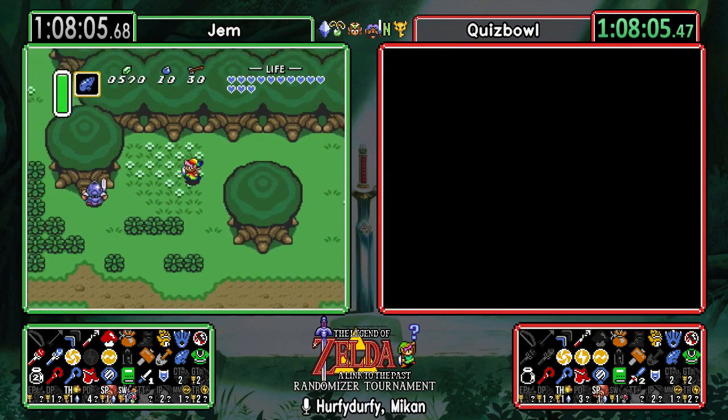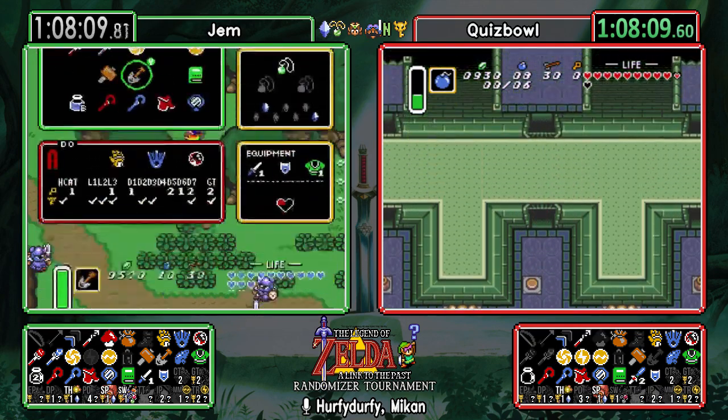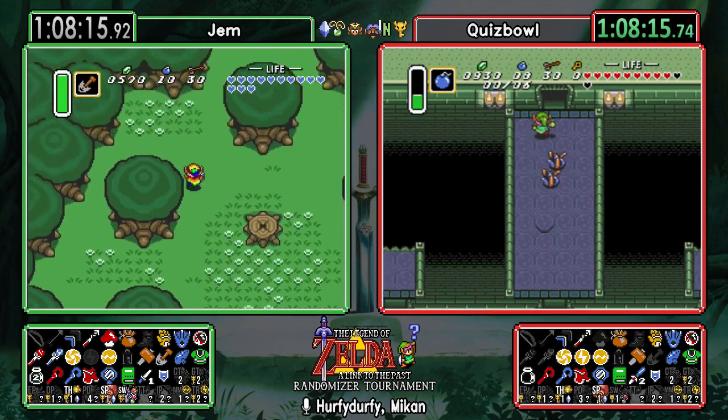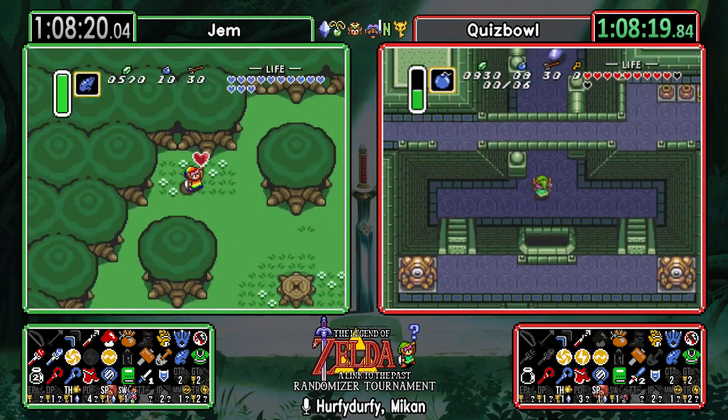Gem now finally rotting in that dig spot. We'll see what the other fetch quest brings him. I think that should pretty much be it for the fetch quests, right? Yeah, I'm pretty sure we've really checked everything else. Another heart. Alright, well.